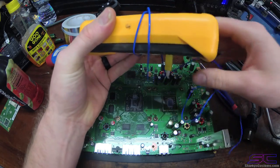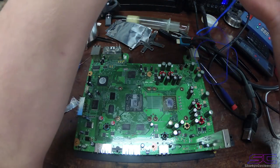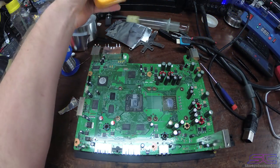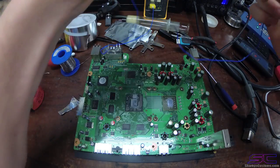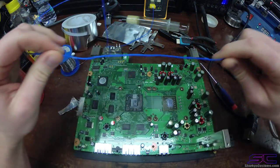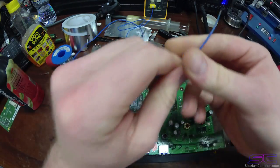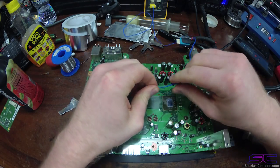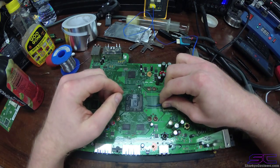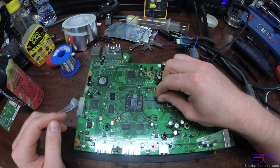And I'm not too sure if this one actually works. So I'm gonna add both of mine on there at the same time, just to be sure that one of them works. You'll see that it has some issues right here. But I'm showing you guys this to show you how to put it on correctly. So it's gonna go over here like this, and it's gonna touch the chip right there.